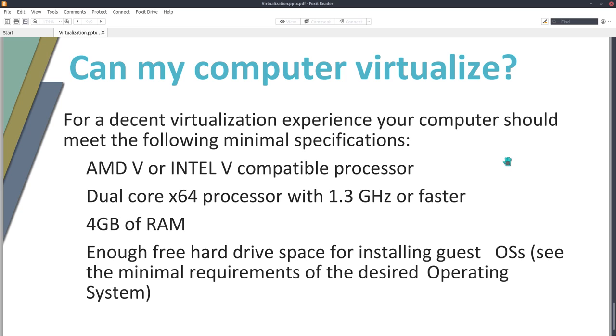4 gigabytes of RAM, but that is relative, because if you are, for example, virtualizing Ubuntu desktop with a GNOME desktop environment, and you only have 4 gigs of RAM on your personal computer, it's going to be tough for you. You're going to have a pretty mediocre virtualization experience. I recommend 8 gigs of RAM or more. However, if you only have 4 gigs of RAM, I might be able to give you some pointers on what to optimize to run a virtual machine properly. But again, expect the slowdowns. It's not going to be a very good experience.